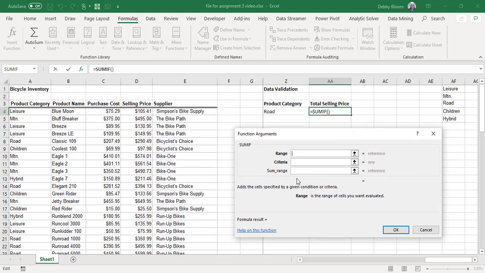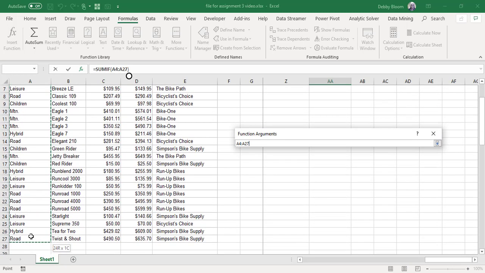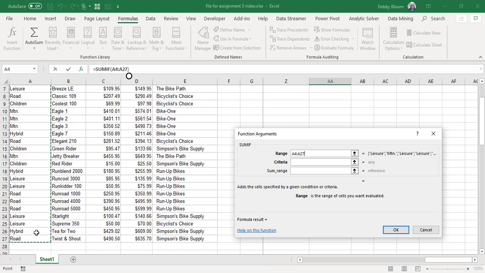So my range first is going to be the criteria range for my SUMIF. Since I'm using the product category, my range is going to be column A. So I'm going to select the range A4 down to A27, and I don't have to worry this time about the dollar signs because I'm not copying this formula. It's only going to stay in one cell.